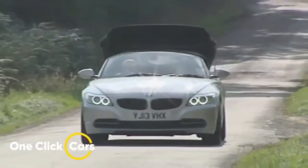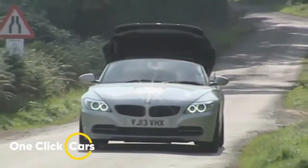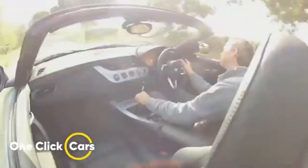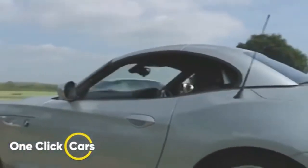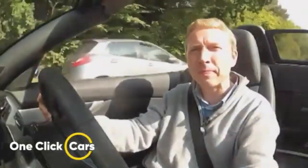On the downside, the manual gear shift action, well, it could be a little smoother, and it's a pity that the steering doesn't have a bit more feel, though at least it's accurate and always enables you to place the car precisely. Roof down, of course, it's a different story, but many will see the blustery feel as part of the fun of owning a car of this kind.